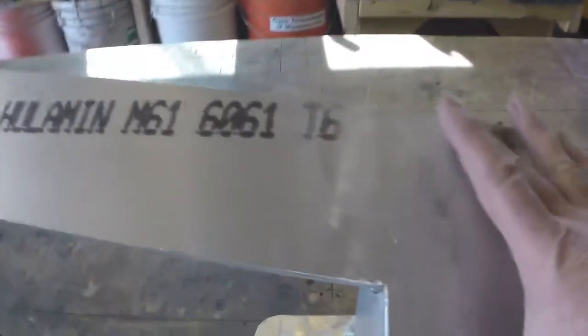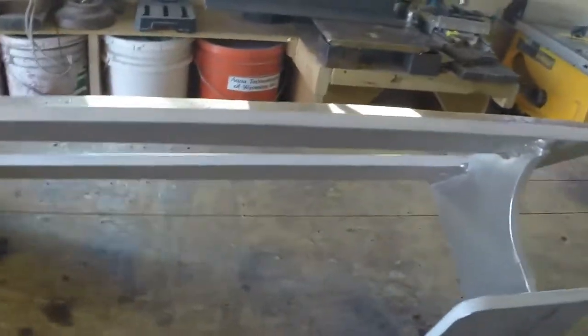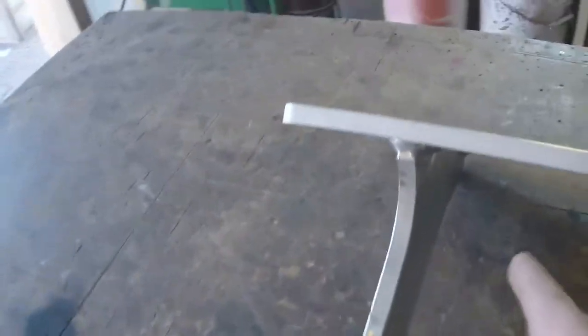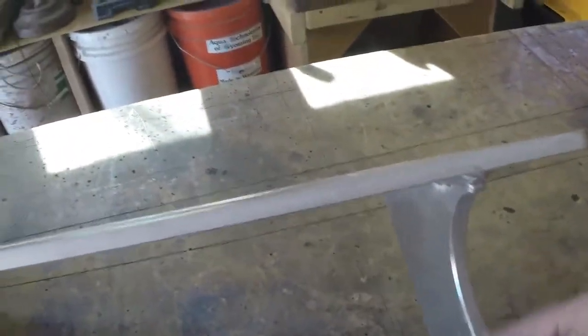So what I've done is I've cleaned this up. That doesn't have to be real good. Remember, this is background stuff. There are things in front of it, so this is not a top surface that I have to worry about. However, as always, welding just does what it does. This measurement, the outside of this piece and the outside of this piece, was 32 and a half, I think. Right now it's at 32 and a quarter.